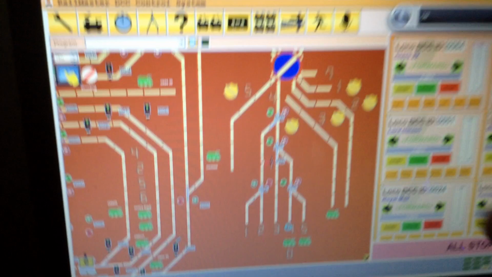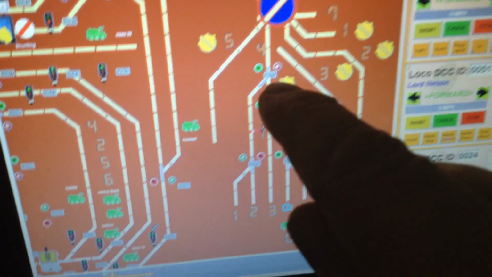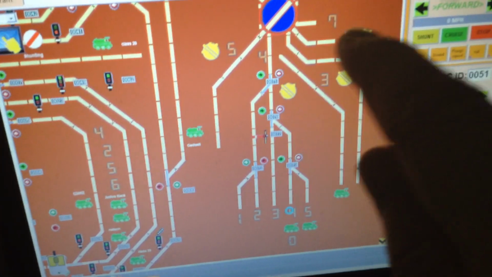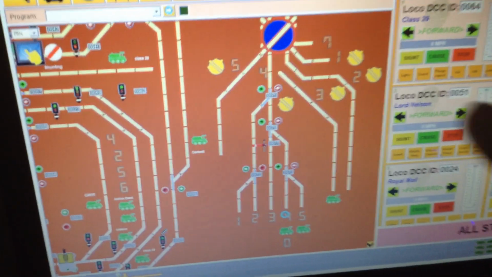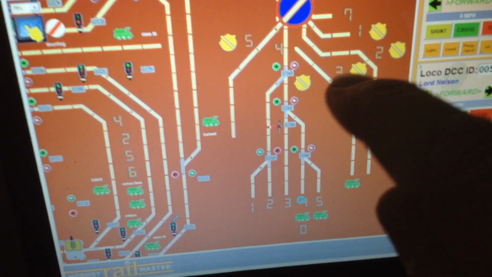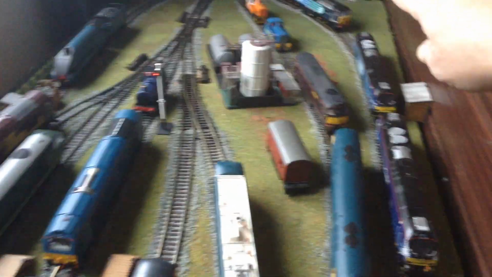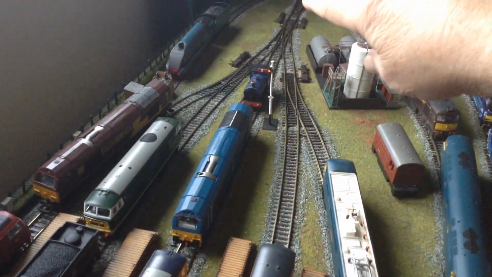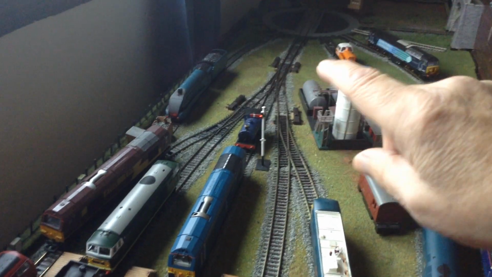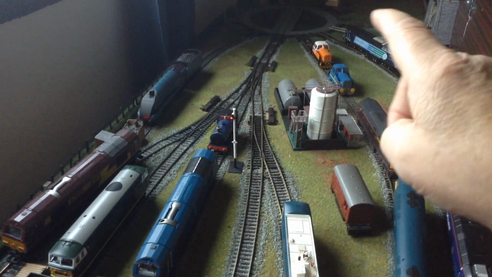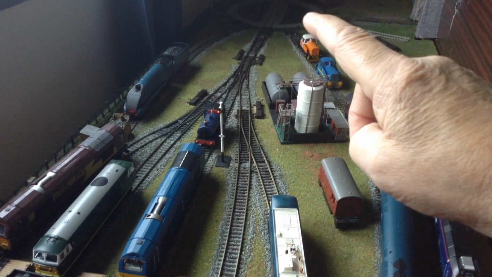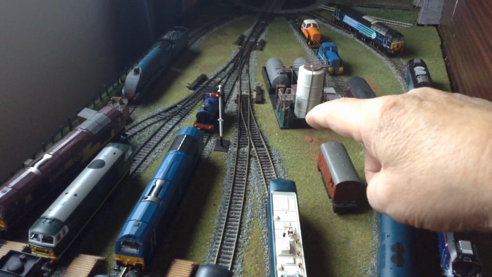Now, as you can notice on here, that's number 7, which is the main line. These are the tracks which come off it, which is 1, 2, 3, 4 and 5 there. So what I can do is, from the main line, I can take the train into any one of these tracks.